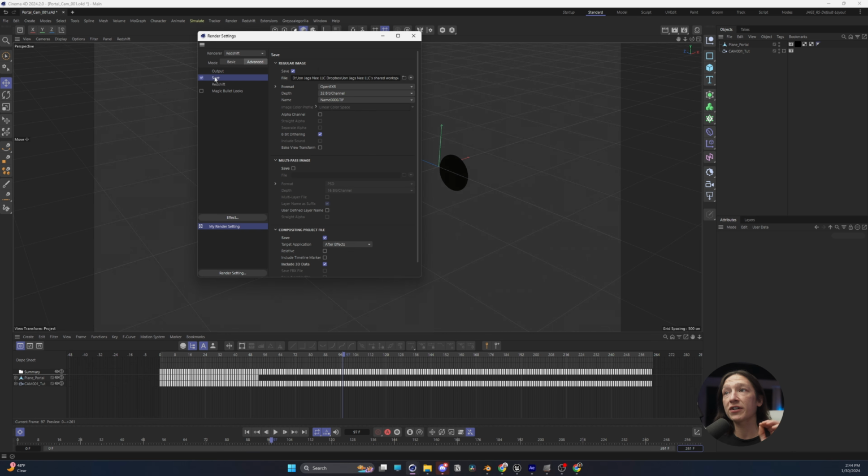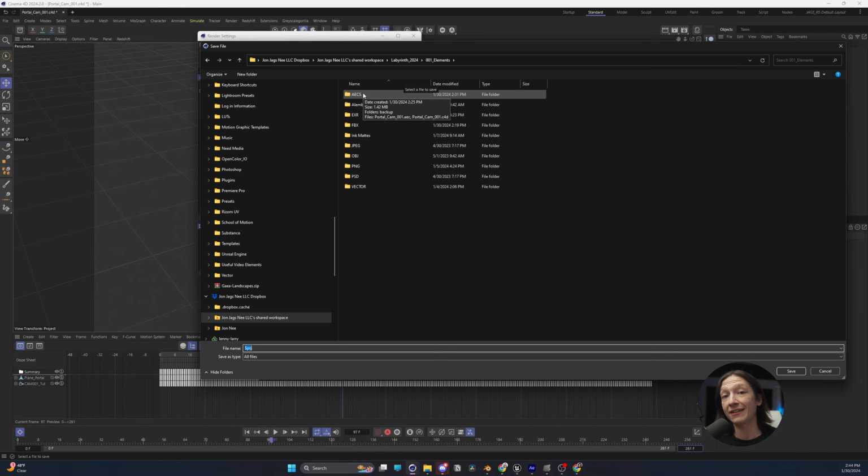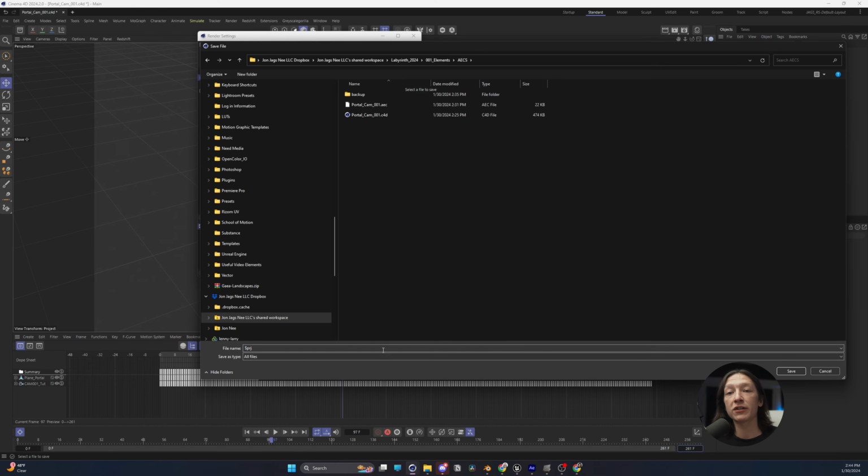Now, we're going to go to our save option, and you're going to be given an option to save this file. We are not going to be rendering out of Cinema4D, but we do need to set an output directory for the render file. So I'm just going to click on this folder right here and set it. In this elements folder for this project, I have a folder called AECs, since from Cinema4D we're going to be creating an AEC file. So I have this folder. Let's just put the render here as like a dummy render file. We'll hit save right here.